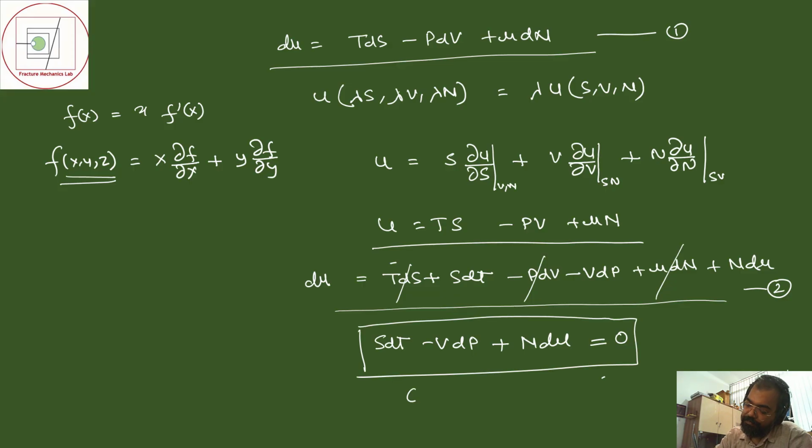And this is what is known as the Gibbs-Duhem equation. What it says is that you cannot change temperature without changing pressure and chemical potential and so on. So these three are dependent properties. These three are dependent on each other, and that is the physics, that is the significance of the Gibbs-Duhem equation.